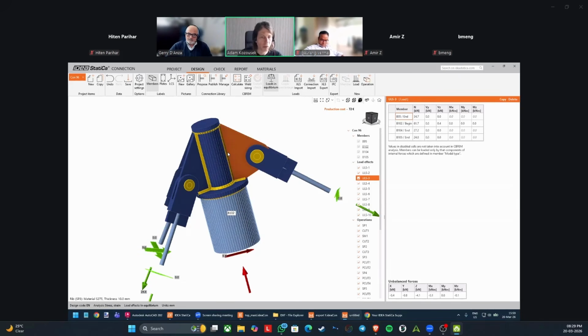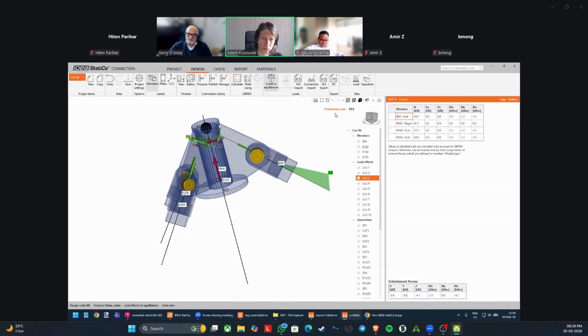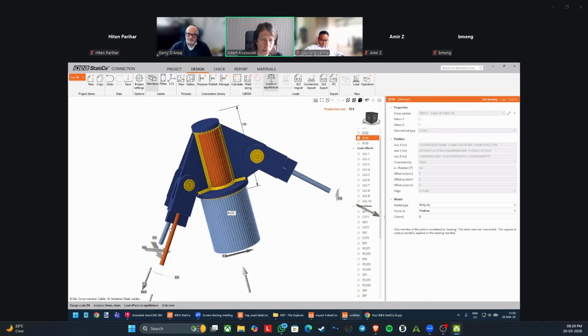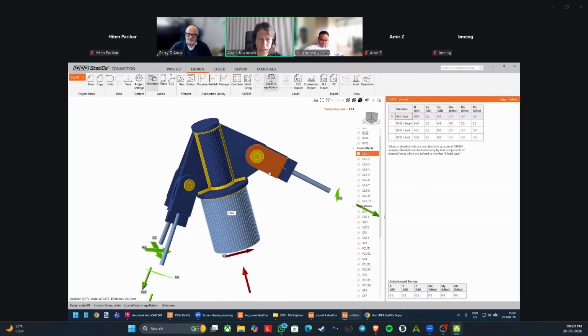In the global structure analysis model, it's simplified to basically only the members and the nodes. But here, when I was adding operations, I was moving these members a little bit, which creates little eccentricities. Because of these eccentricities, I have little unbalanced forces that are visible here.